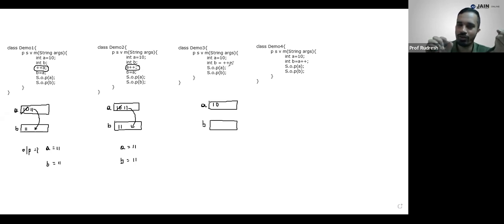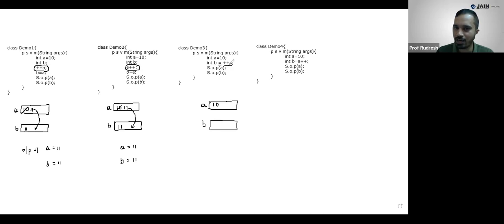pre-incrementation means first I should increment the value, later I will use it. In case of post-incrementation, first I will use the value, later I will increment it. Here there are two activities that we are performing. One is assignment, the other one is incrementation.